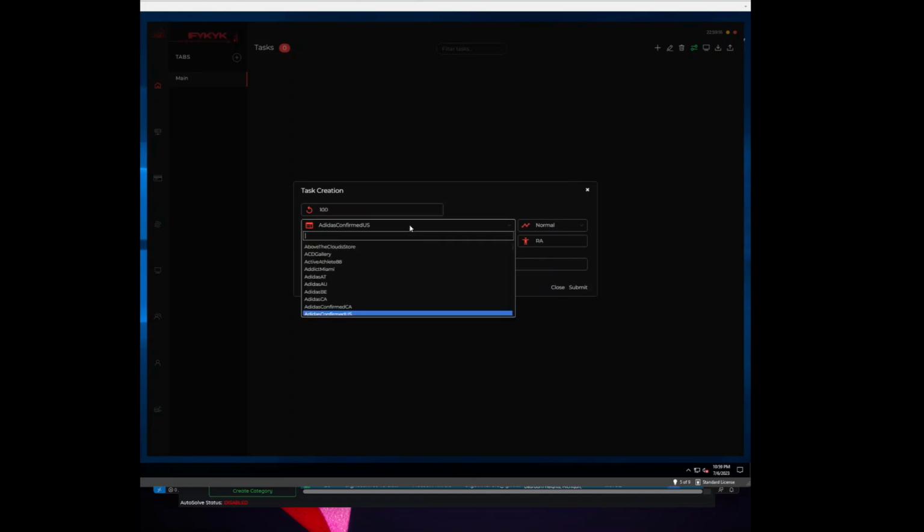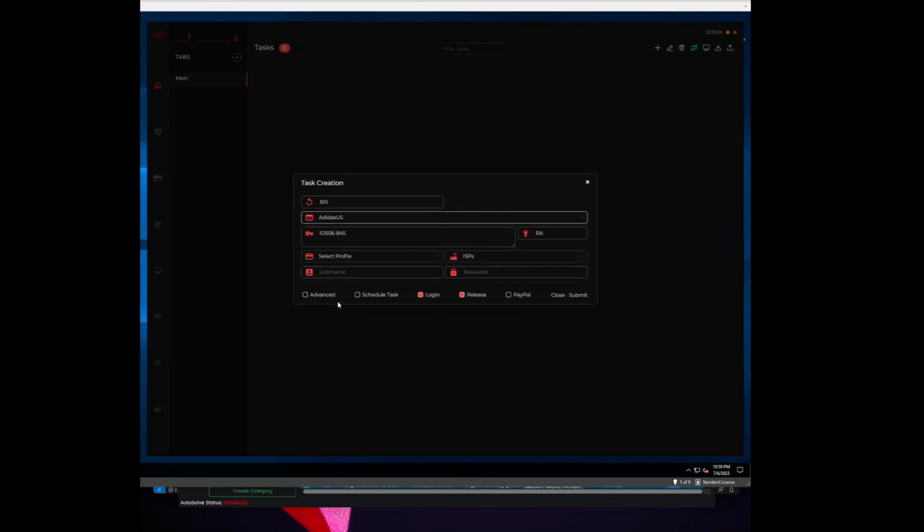This is for confirmed. If we're going to be doing Adidas desktop, what Adidas desktop is, it's more of a first come, first serve flow. So here we're going to select Adidas US. You're going to put in the PID or SKU. You're going to select your profile group, your proxies, your sizing. Accounts are not necessary when it comes down to regular desktop releases or restocks, so you don't have to worry about it. Of course, if you want to accumulate the status points, you're more than welcome to use the accounts because you do level up when you do make purchases.